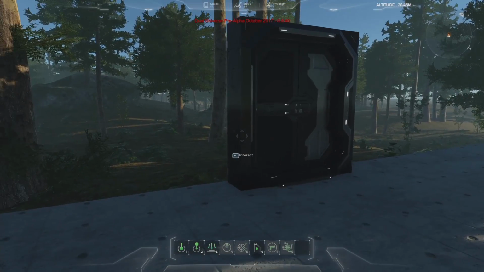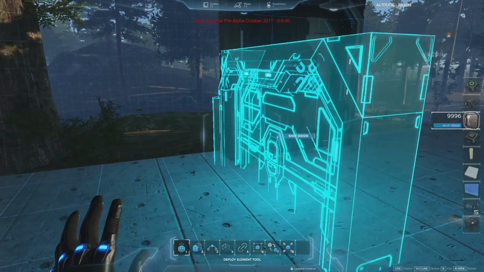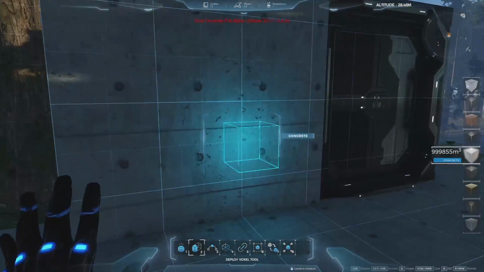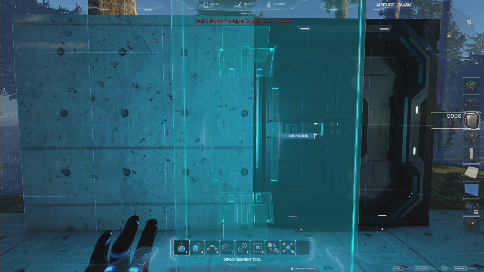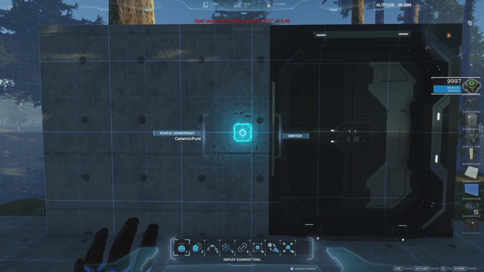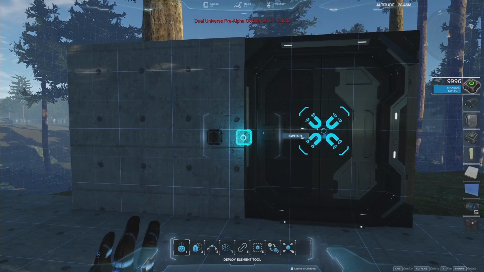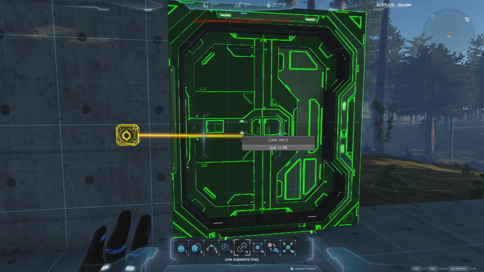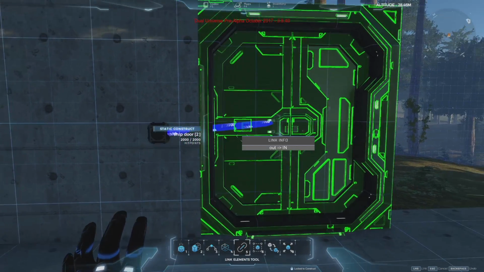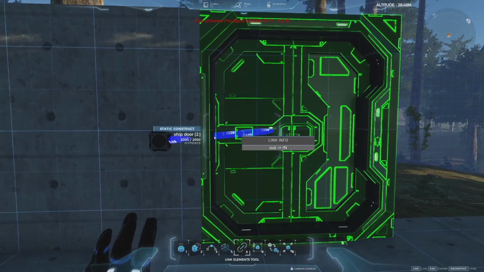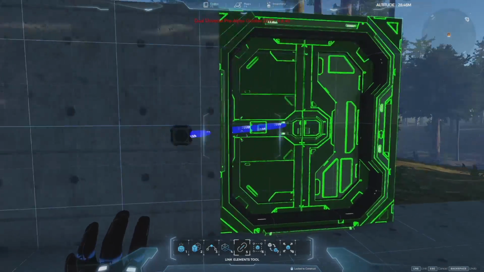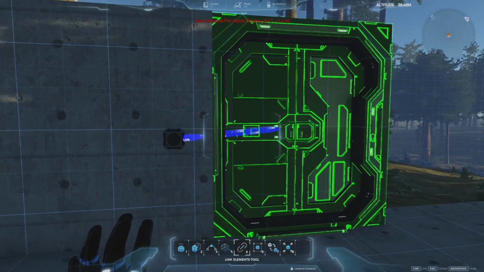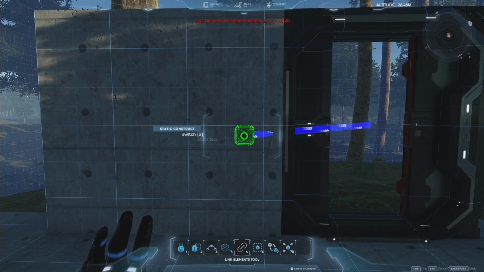So now let's get something a bit more interesting. I'm going to add a little bit of voxels next to the door, like that, and let's add a button so I can actually control this door with a button. I'm going to take a switch that I'm going to put over here, and I can use the linker tool, which is currently number 5, to connect that button to the door. Just click on the button, click on the door, and that's it. You have a link that you see here appearing in blue. That is connecting the door and the button. So now if I press the button, that is if I activate the button, it will propagate a signal to the door, and so the door can be opened.